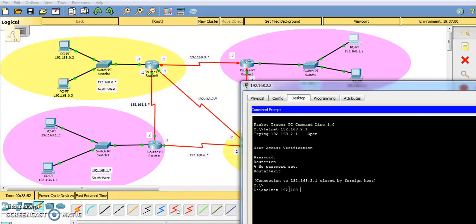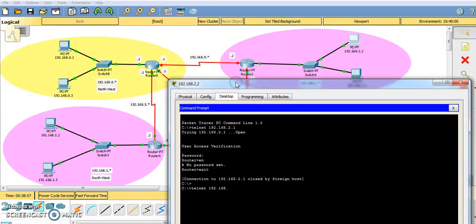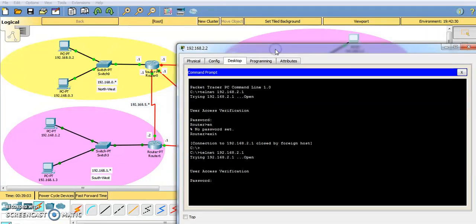The connected router IP address is 192.168.2.1. Okay, so it asks me the password, which is for virtual, meaning the remote password. So just remember, if you want to telnet, then you need to give the remote VTY password, and also the enable password, which is the privilege password. You need to provide both passwords. If you provide them, then only can you successfully telnet and configure the router.